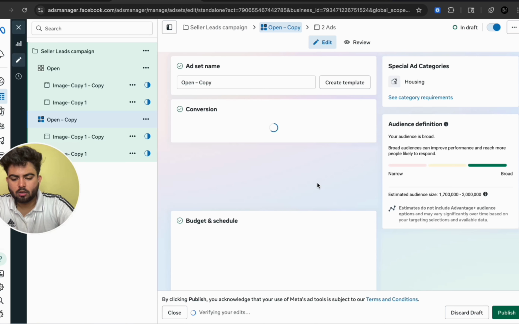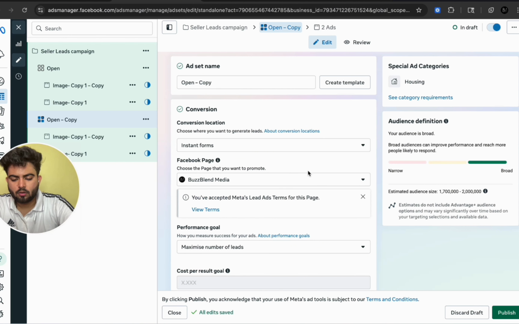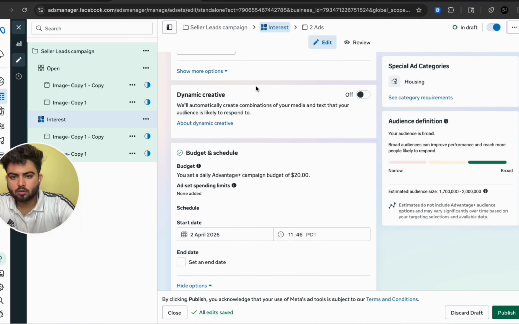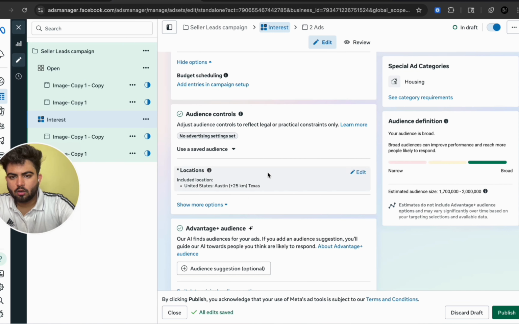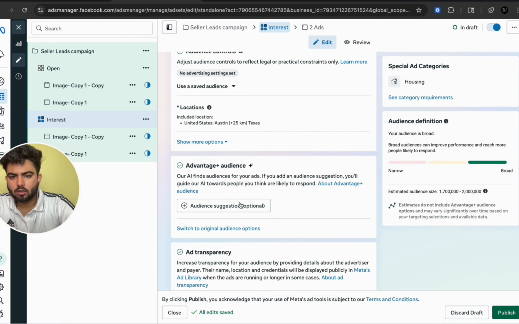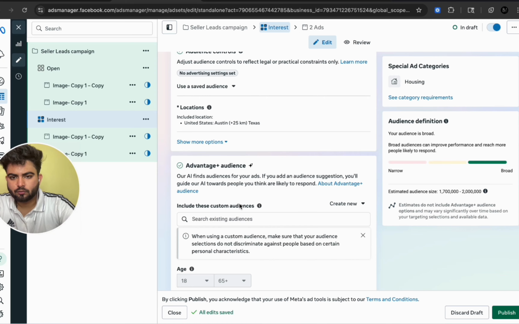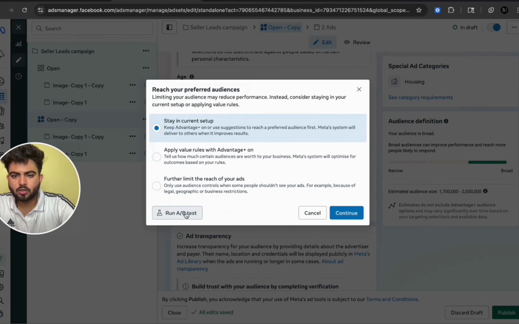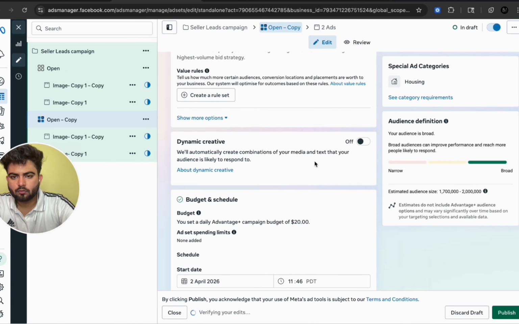Click duplicate and create a new audience for different interest. We'll just scroll and use this in targeting option. First click to switch to original audience option, and then click here and just continue.